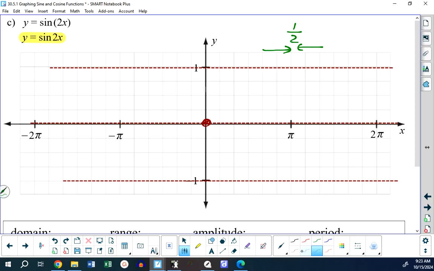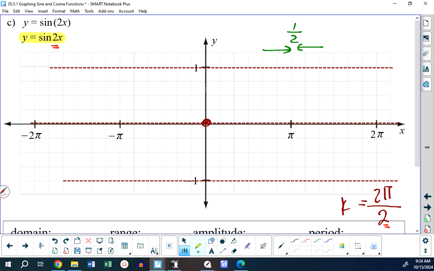Okay? And if you think about what I've just said, that means the period will be 2 pi divided by 2. It will be 2 pi divided by 2 because B is 2. And what I'm telling you is the period's always going to be 2 pi over B. Well, if there's a negative, we have to deal with that, but the period's 2 pi over B. We do not want to think here in terms of stretches. It gets too complicated.